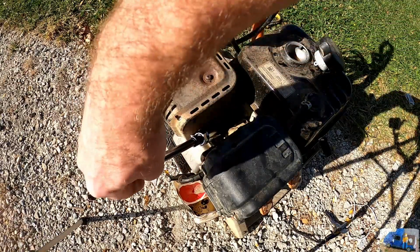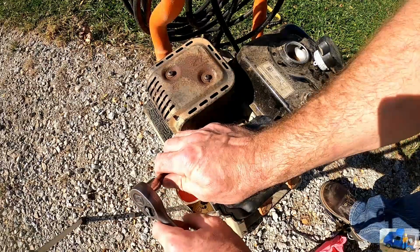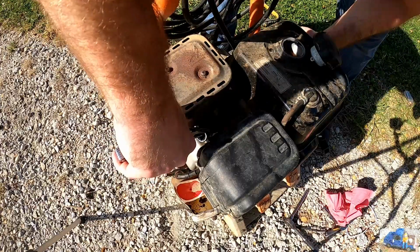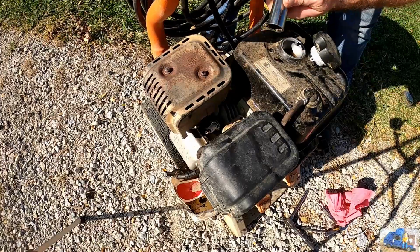Let's give her a quick clean off. Doesn't look like it was dropped or smashed too hard anyways. Get started, we'll get it back in there. Tell you what, I'm kind of on the fence about those sockets with the rubber booties. Really hard to get off.